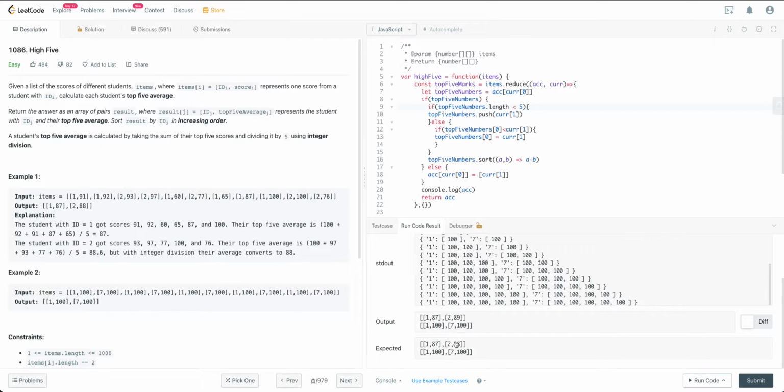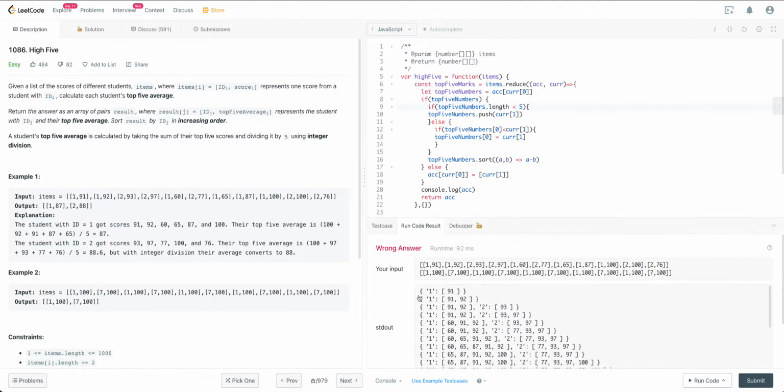Okay, this is my output, this is the expected output. As you can see, we are pretty close, except one value, which is 89. I don't know why, and the value should be 88. Okay, not bad.